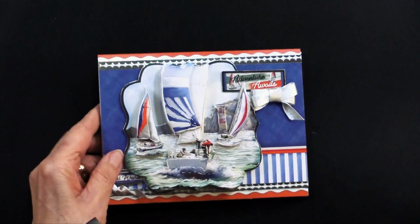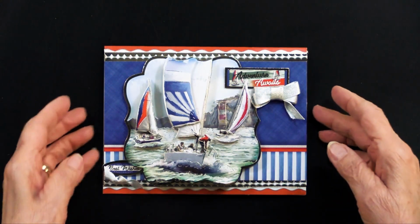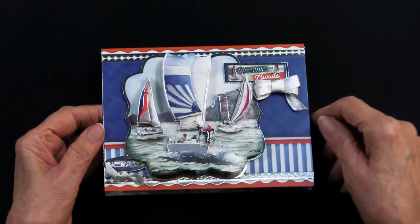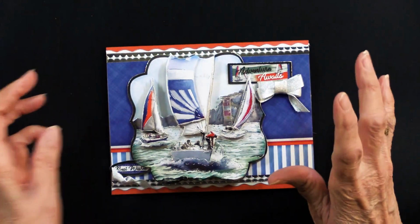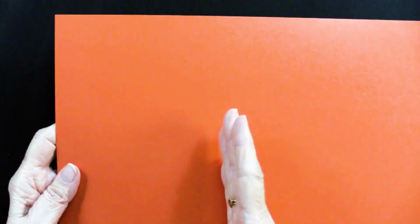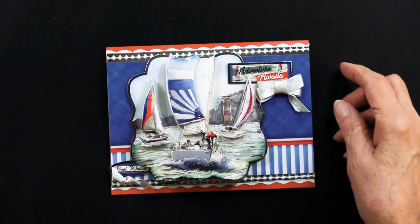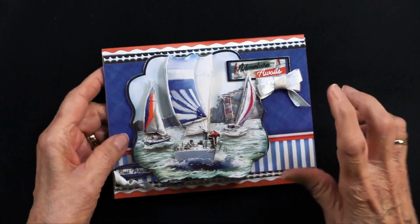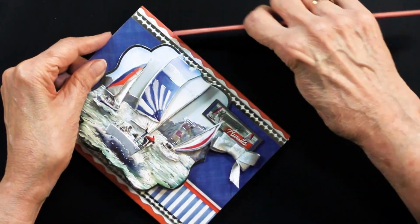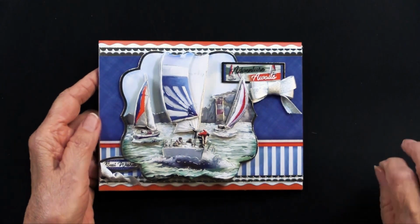Now let's go to our second card. And for this one, we're taking to the water. And isn't that a pretty shape on the front of this card? Now, same idea. This time she used the red Adorable Scoreable to make her card. Remember, 10 inches by 6.5. Score it in the middle, and then you've got your card. Turn it horizontally. And you do want to take your bone folder and really burnish that fold. That way it's going to stay nice and crisp.